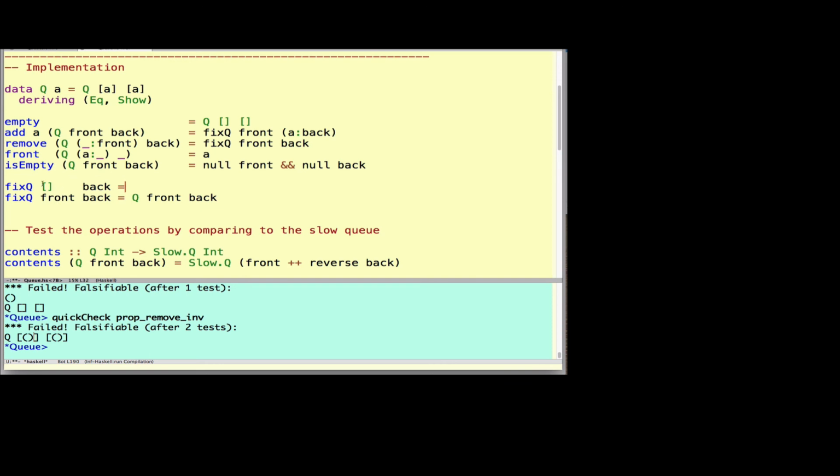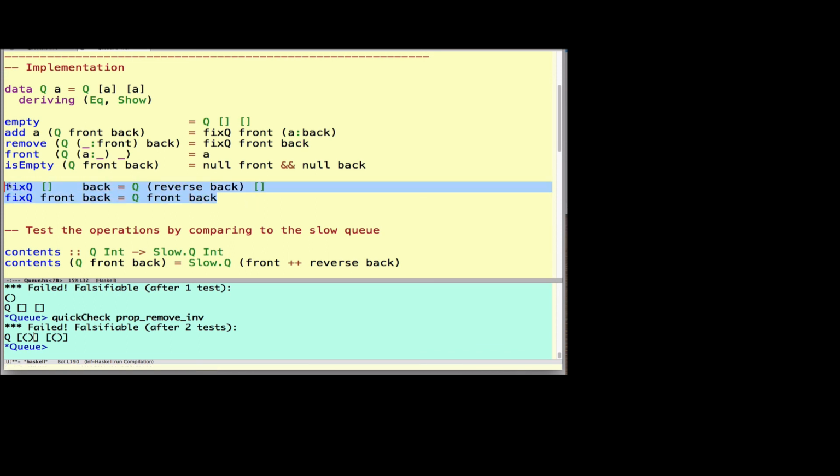But in the case that the front is empty, we'll take the whole of the back of the queue and we'll shuffle them over into the front of the queue. That is to say, we're going to build the queue by reversing the back of the queue and putting them in the front. And now we have an empty back of the queue. So the waiting room at the front is now empty. So we shuffle everybody who was at the back of the queue into the front, leaving the new back empty.